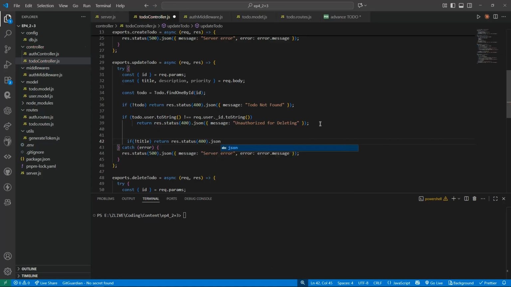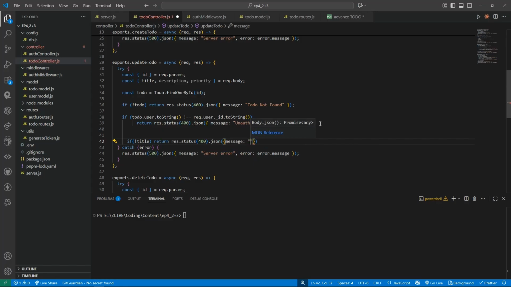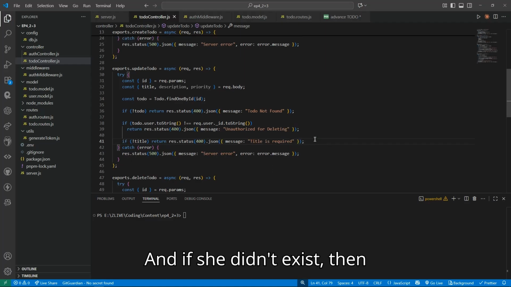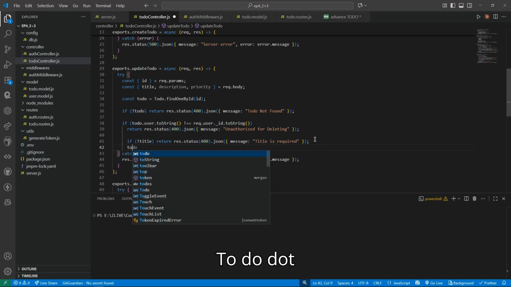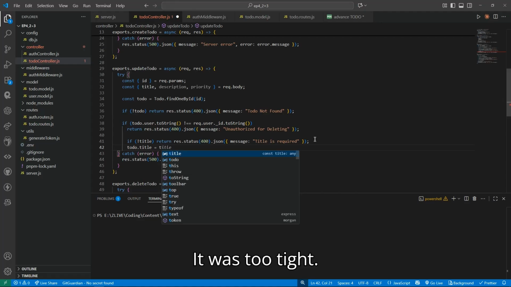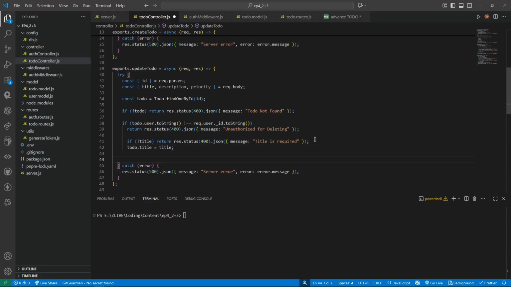And the JSON message should be like title is required. And if the title exists, then todo.title equals title. Yeah, simply we have to do that.